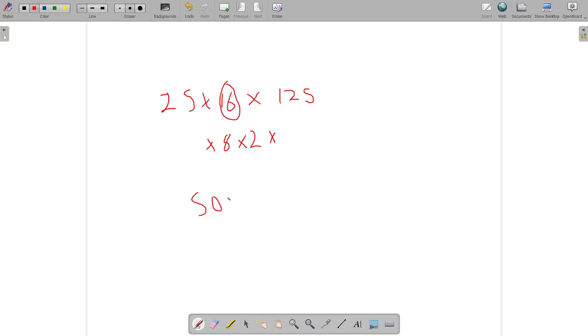And the times are still there because it's times. And we can do 8 times 125, which is 1,000. Right? So then it's 50 times 1,000. Then it's much easier because we're adding zeros. So that's 50,000. So that's what they're referring to, really. Let's see how you get on with that.